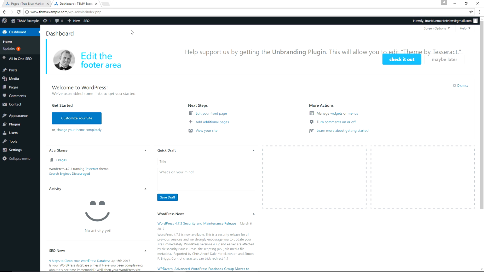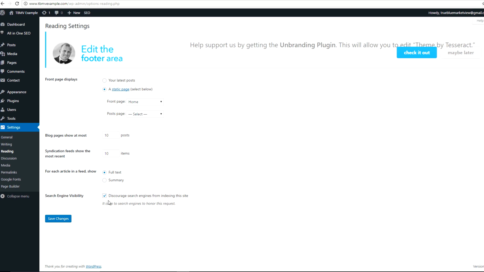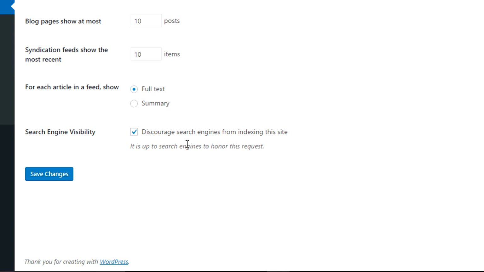The reason for that is very simple, and the way to change that or fix that if you're seeing the same thing with your site setup is to simply go here to settings and then go to reading. And you'll see here search engine visibility, there's a check in the box for discourage search engines from indexing this site. So you would just simply uncheck that and click Save Changes.